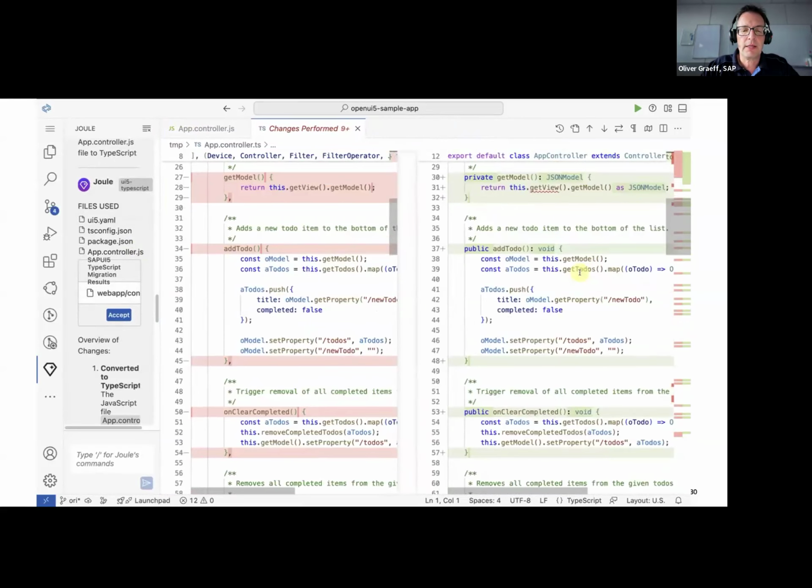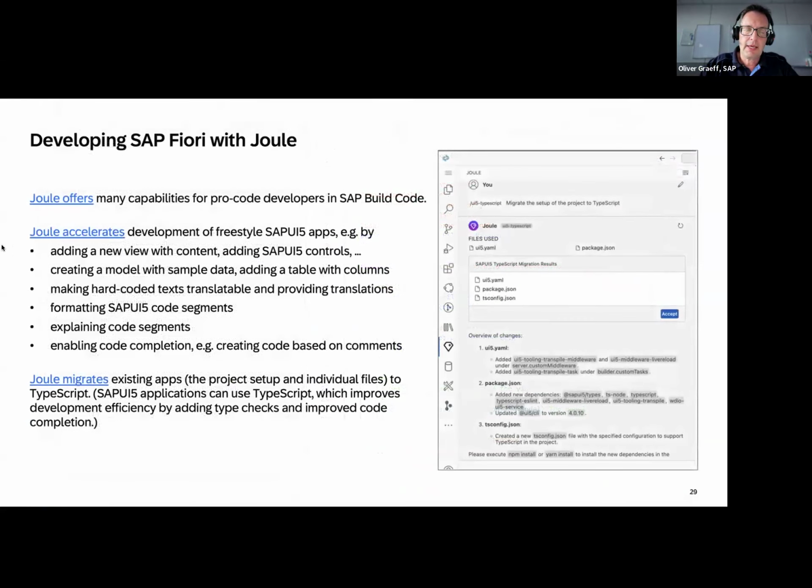Joule is doing. And a frequent question is, can I also use ChatGPT? Of course, if you use ChatGPT, it can also do UI5 and has some UI5 knowledge. I just want to highlight the capabilities here. They have some built-in logic or cleverness. For example, if you ask Joule for a UI5 view to create a model, or add a column to a UI5 table, or explain some code segments and so on, there is some built-in logic.